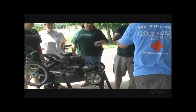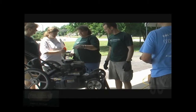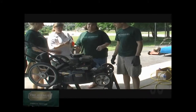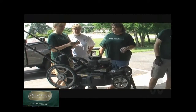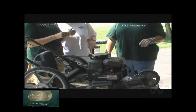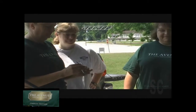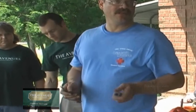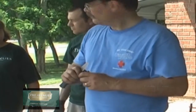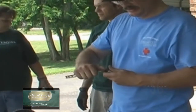Here you go. I'm going to hand it around and take a quick look at it. Pretty bad. That was a new one too. It got that fast. We're going to put a feeler gauge. If we had fresh spark plugs, we'd put plugs in it right now. I don't. Let's just go ahead and clean this for the moment.